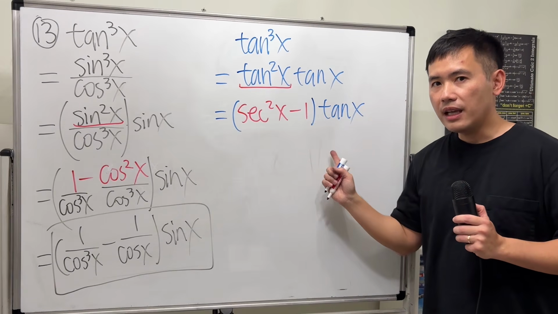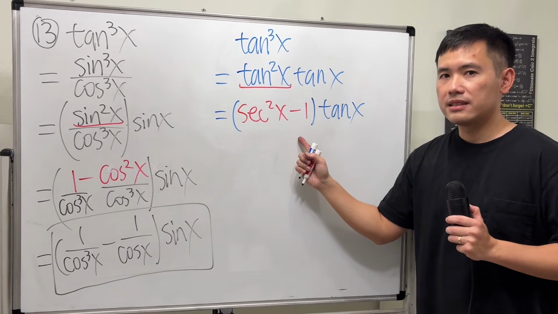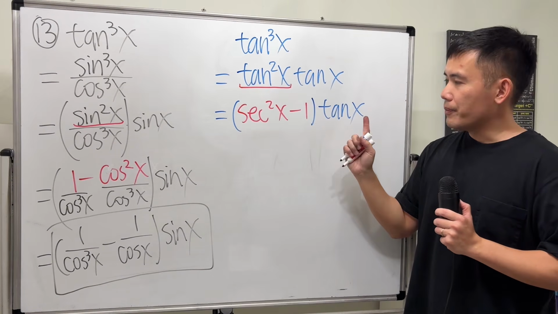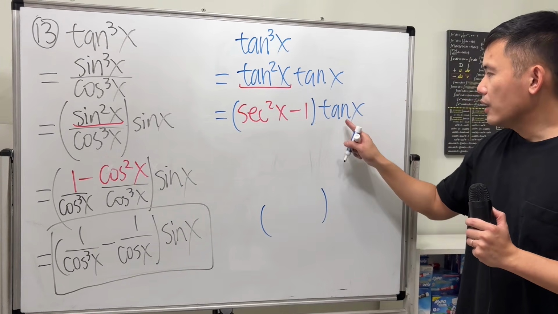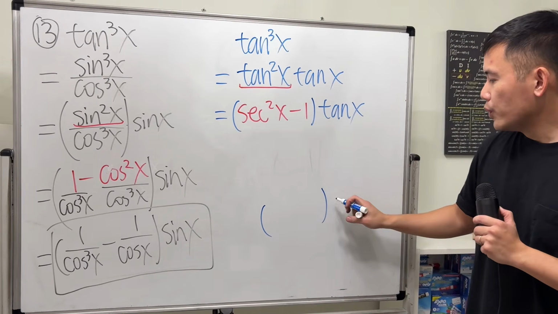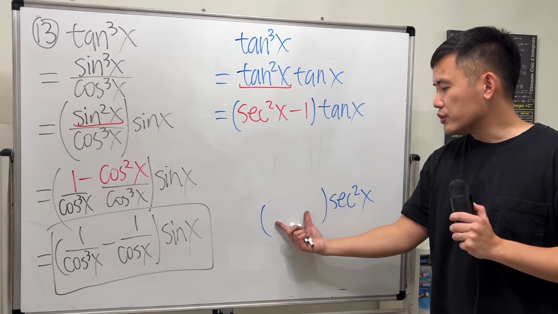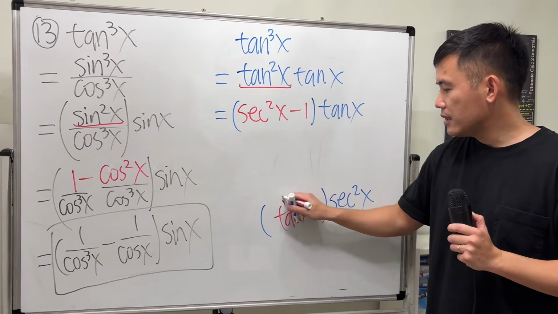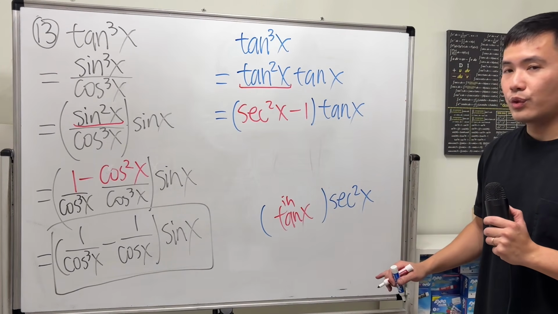Here though, we're not done yet, because do not let u equal secant x, because this is just a tangent x on the outside. So you have to keep in mind, if we have an expression of tangent x, that's not one of the integral ready form. But instead, we want to have something like this. An expression in terms of tangent, and then on the outside we have a secant square.